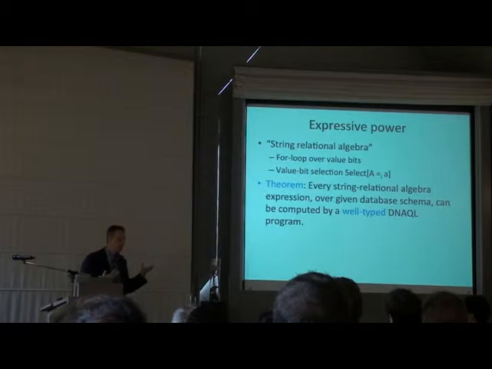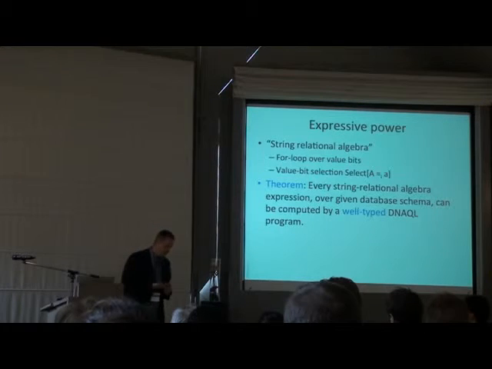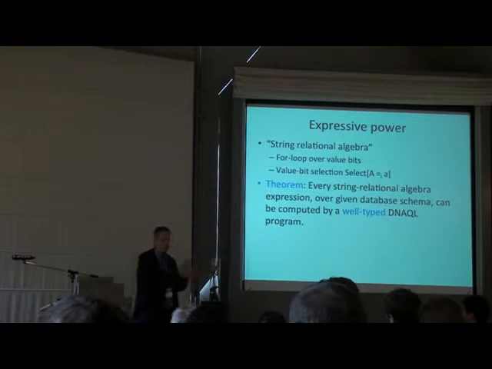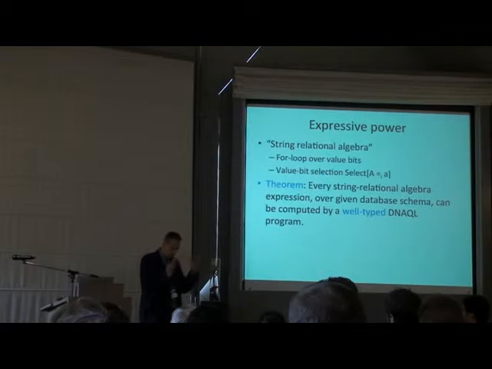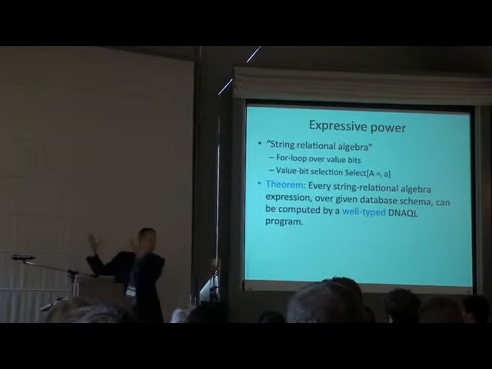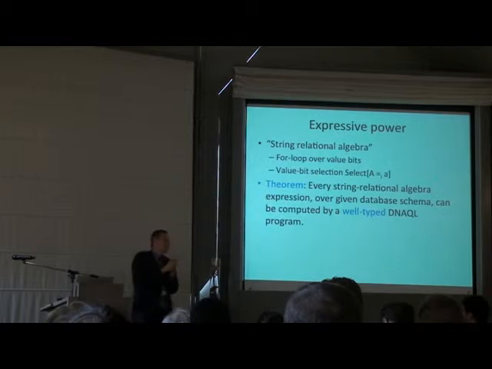And to conclude, I want to say one last thing: this model allows us to understand what we can do with DNA computing for databases and also what we cannot do. Because we have a result that I like the best of our results. We have tried to do the relational algebra, and while doing this we gained understanding of what kind of operations on DNA you need. We have collected these operations and made a completely independent programming language from it that looks very different from the relational algebra and has a data model that is very different from relations. But now the nice thing is that we can prove that any program in this language can be simulated in the relational algebra. So you get, in a sense, the right level of expressiveness.